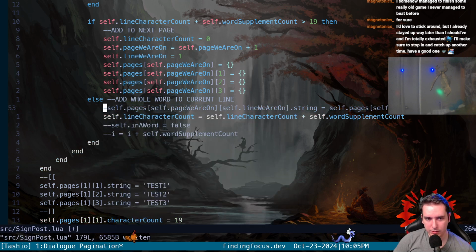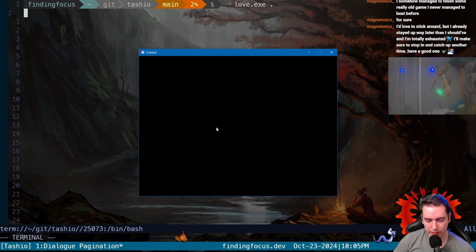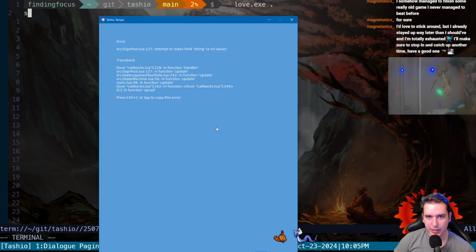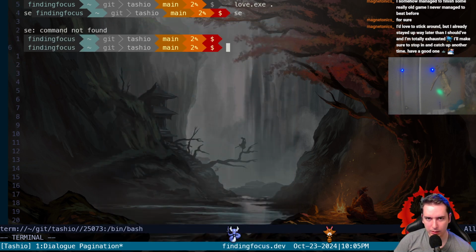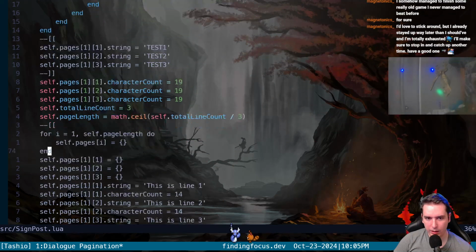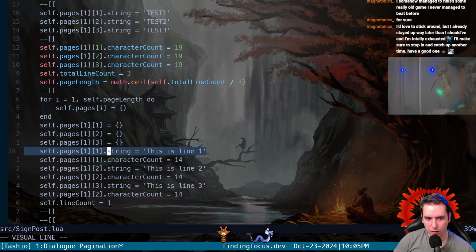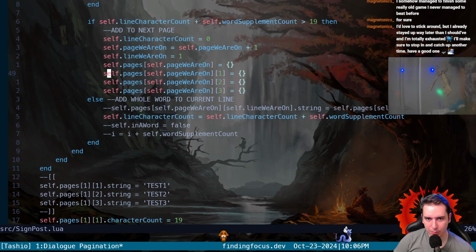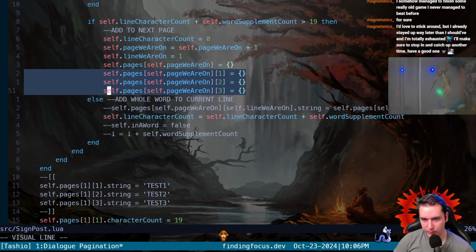Now, if we look at what the line says when it crashes, it says attempt to index a field string which is a nil value. So it's telling me this dot string doesn't exist. So maybe we did have a string to put. We might need to manually just say there is a string field and it's empty.